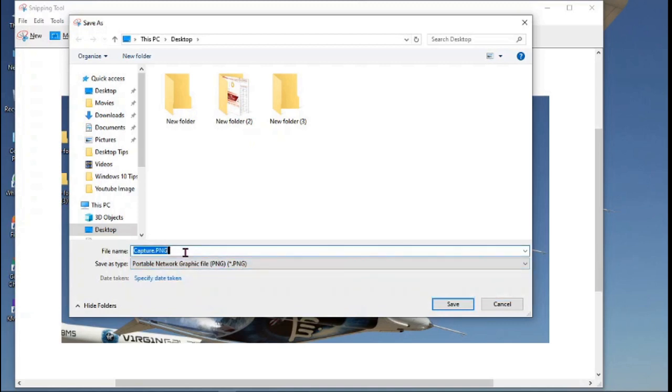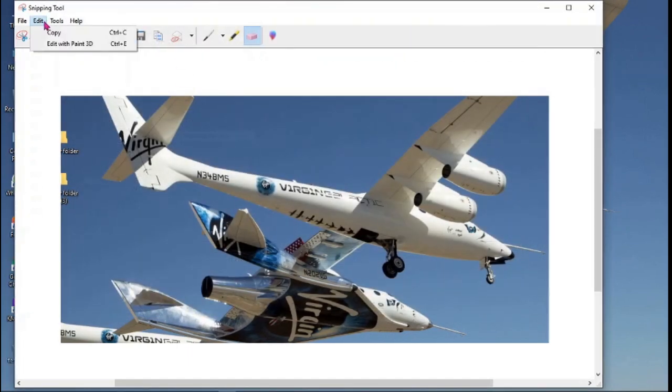Okay, give a name for this capture, and you can select the file destination here. Select and save. Also you can use these features from tools, and edit with 3D paint.